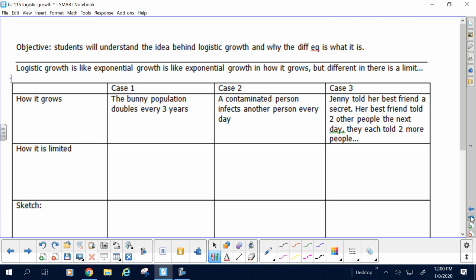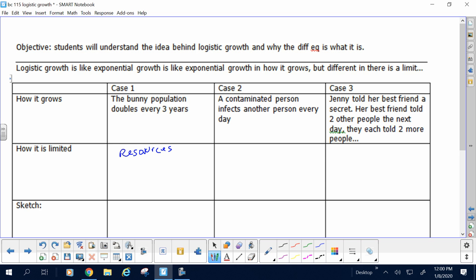The notes. How do I cut off my title? This is called logistic growth, and it's a companion to exponential growth, but a little more complicated. Higher level, typically a Cal 2 topic. So it goes like this. I talked about, okay, does the bunny population really double every 2 years? Well, okay, it could double for a while, but it is limited by the resources.